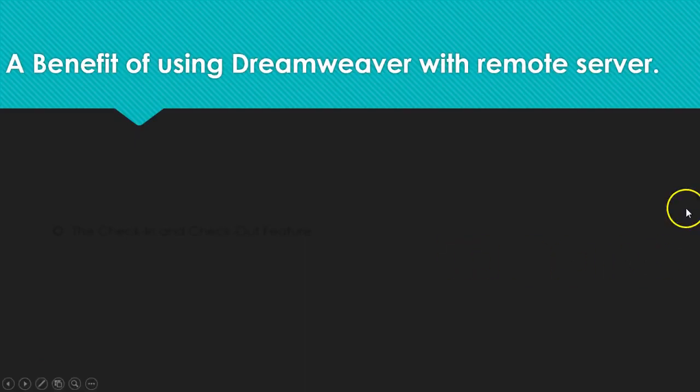And the benefit of using Dreamweaver is that it has a check-in and out feature. So what does that mean? Maybe I'm working on the home page and I have that checked out and I'm working on it. Well, that means that you, while I have it checked out, can't do anything with the file until I check it back in. So one of the benefits of using Dreamweaver with a remote server is the check-in and out feature.